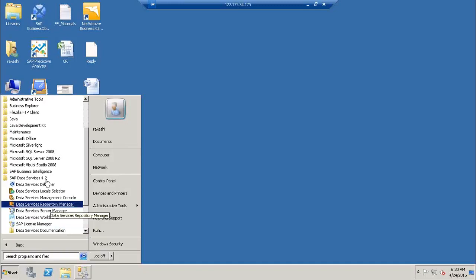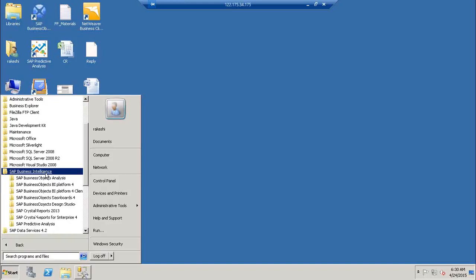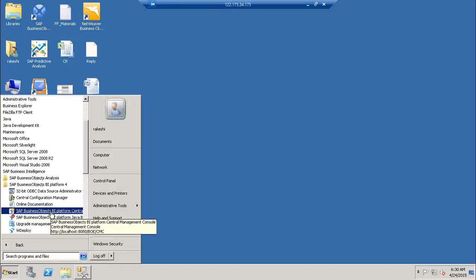Along with that, you also have SAP Business Intelligence, in which you have the BI platform where your Central Management Console is present. These are the different tools of Data Services, and though we have multiple tools, the architecture is so tightly bound that we will feel that we are working on a single tool.